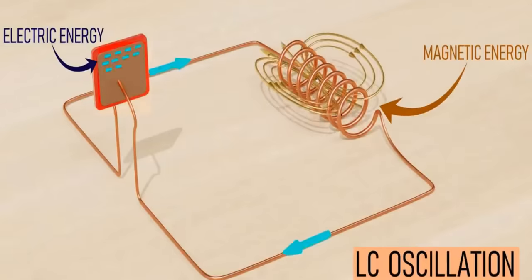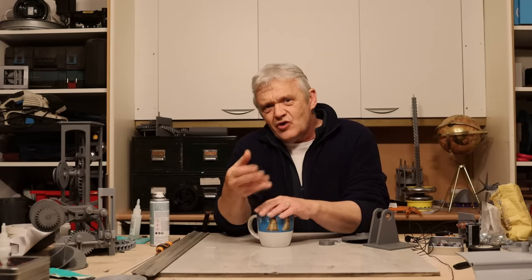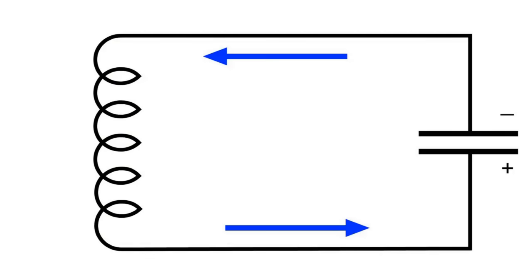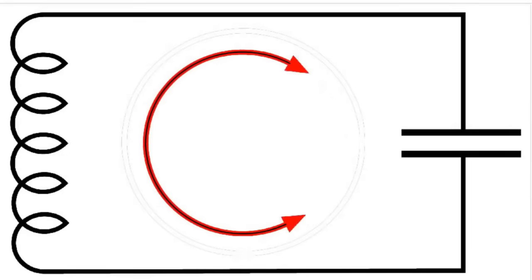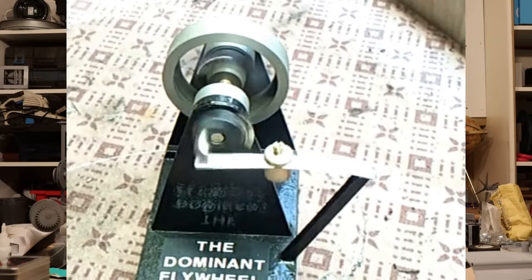Unless of course there's resistance, and in a wire there's resistance, so they die out. It's called a tank circuit, or a ringing circuit, or an oscillating circuit. It pushes the current backwards and forwards as energy is first stored in a magnetic field and then driven to store in an electrical field. These are absolutely fascinating circuits used all over the place, and it occurred to me that there must be a mechanical equivalent — and of course there is.